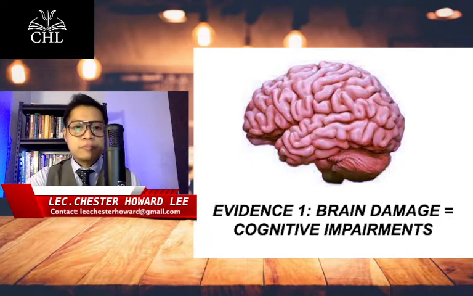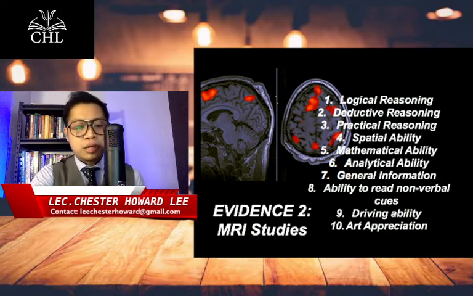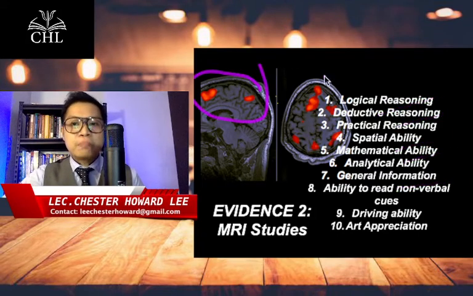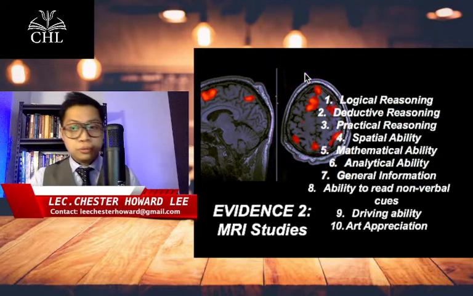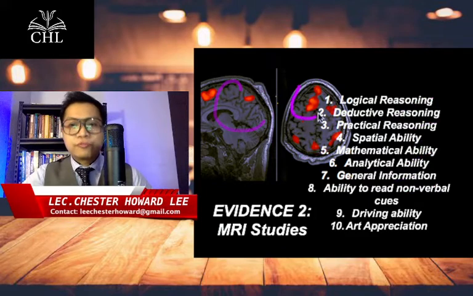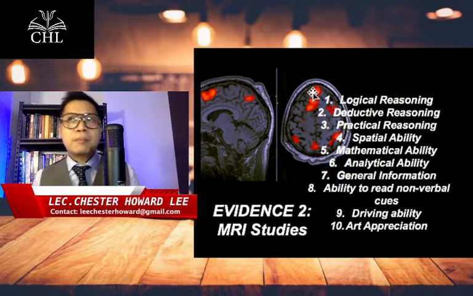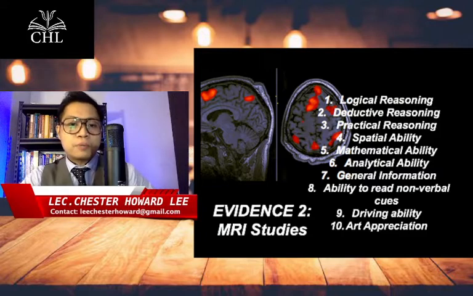Evidence number 2 comes from different MRI studies. If you let a person do intellectual tasks in the laboratory, pagawan mo sila ng mga tasks that hits the following expressions of intelligence, anong sinasabi ng MRI? There are certain brain parts that are hard at work, which tells you that some of these expressions of intelligences are handled by certain parts of the brain. So meron talagang neurological basis yung intelligence, no? Malakas ang impluwensya ng biology in terms of how smart a person is.